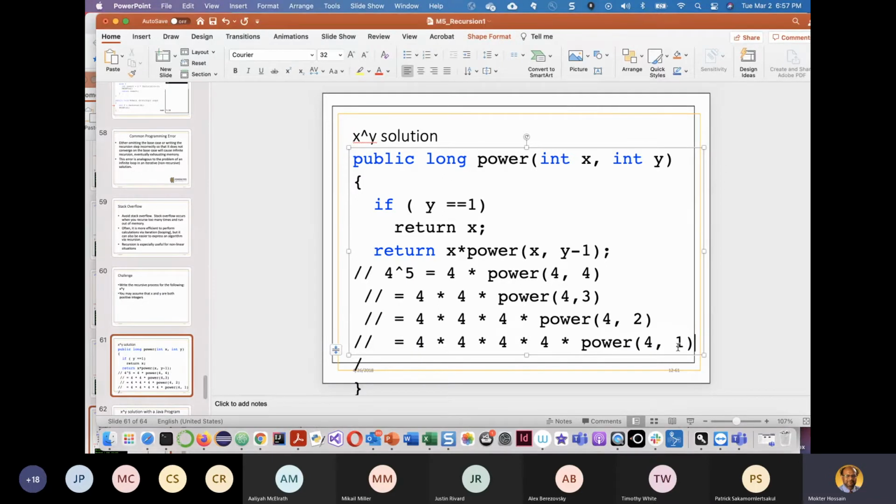So what will happen at this point? Here y equals 1, right? So at this point, if y equals 1, then what will it return? x. What is my x value? It is 4. So it will be like this: 4 times 4 times 4 times 4, where for this last one it will return 4. You understand why it is 4? Because our base case says if y equals 1, then it returns x, right? So this is x. The ultimate result will be 4 times 4 times 4 times 4. Do you understand this? Has anyone any questions?